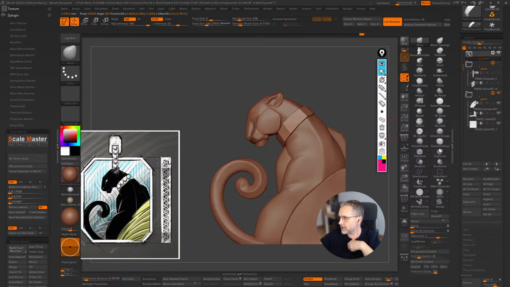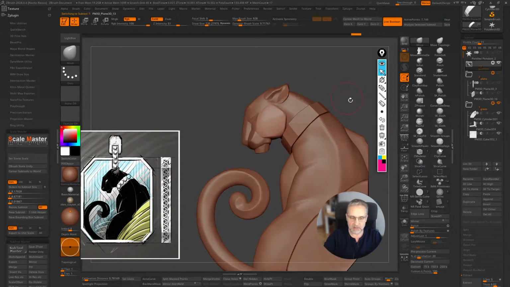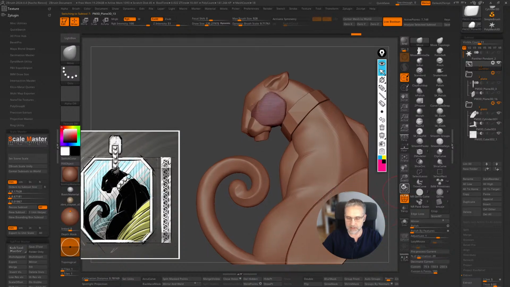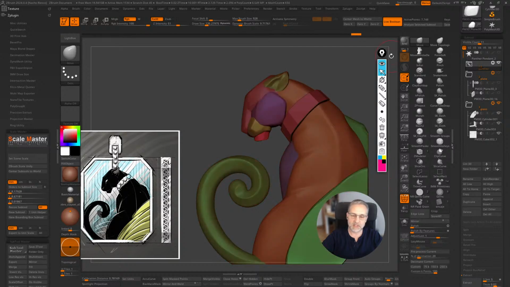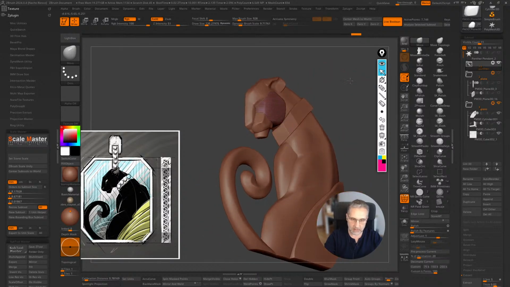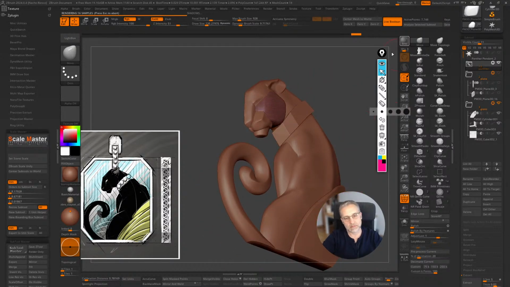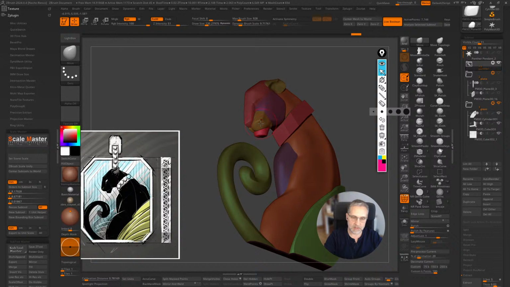Is the head all blocked out with separate meshes? Yes, everything is blocked out. So you can see I'm gonna make a cube render, for example, like this. Here you will see it now. You can see everything, each color, is a separate subtool. If I put it this way, you see a different color.